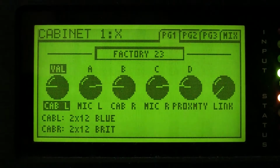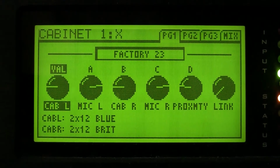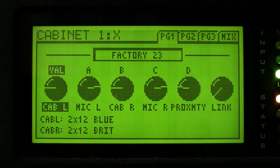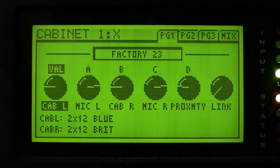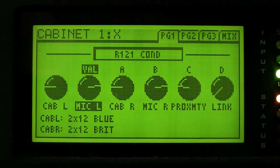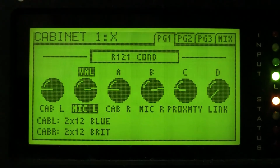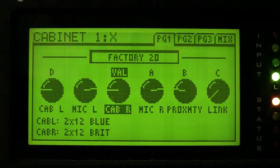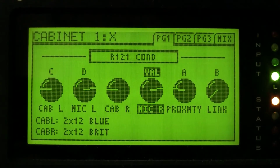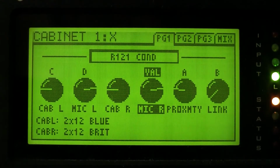Cab, I have been using the cab in stereo, 2x12 Blue on one side and 2x12 Brit on the other. So there's cab left. Mic, I like the R121 condenser. I think it's got a nice open mid-y tone to it. Very clear, very concise. I like that model. Here's the Brit, 2x12 Brit. Here's the mic, same mic on both.